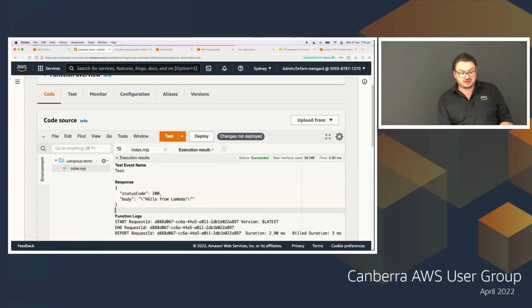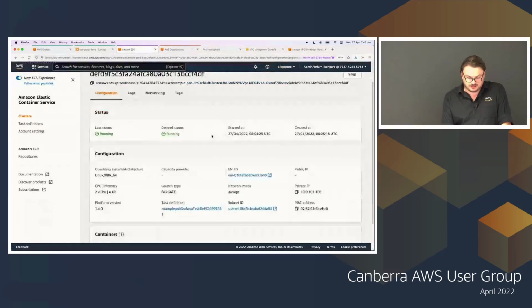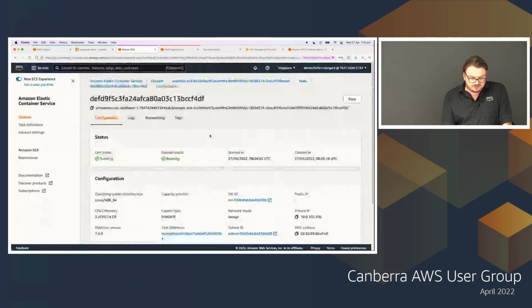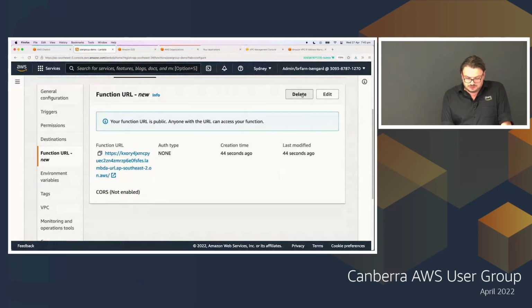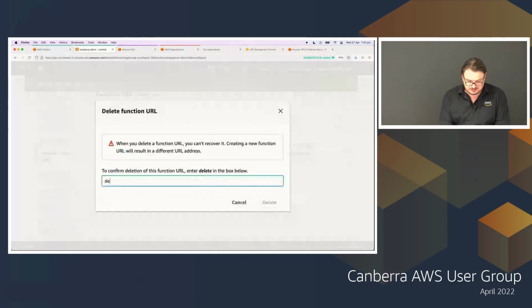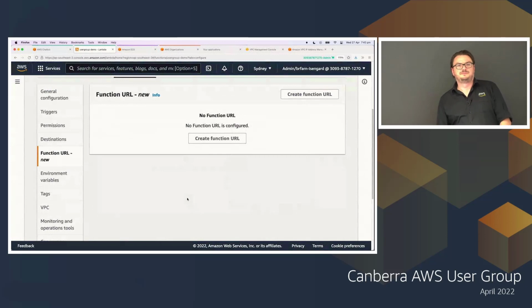So in this case, the body is literally just that text of hello Lambda, but it's gone and invoked that Lambda function for me. And that makes it a really, really easy way to go and work with Lambda. And if after that you decide you're done, as I'm going to do just to make sure that nobody manipulates that anonymous URL endpoint, ta-da, cleaned up, that easy.